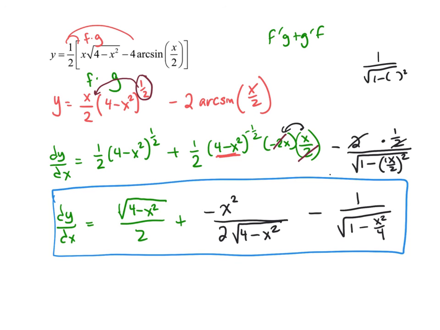Good news is these are all the derivative rules. We've done them all. Product rule, chain rule, quotient rule, the trig functions, the inverse trig functions, implicit differentiation, logarithmic differentiation. We've done them all. From now until the end of the year, we will learn no more derivative rules. So we just have to learn to master them and know when to use which rule.